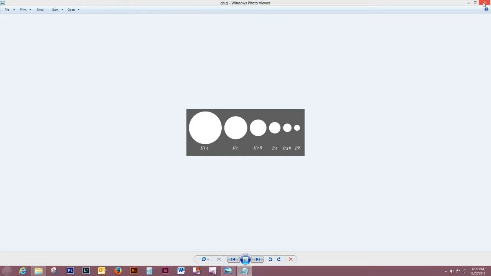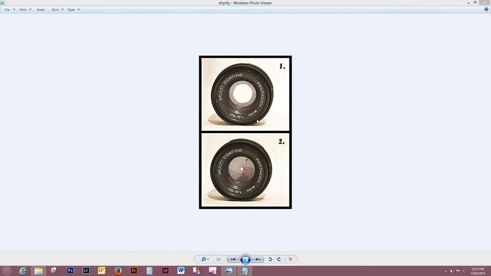In the next photo, you can see this lens here is almost wide open. This is a fixed aperture of 1.8. And down below here we have a smaller opening, which is probably around about the f16, f22 mark. The aperture stop of a photographic lens can be adjusted to control the amount of light reaching the image sensor.